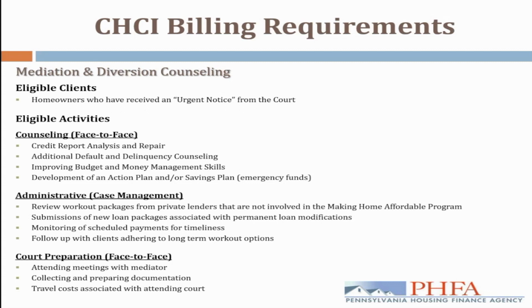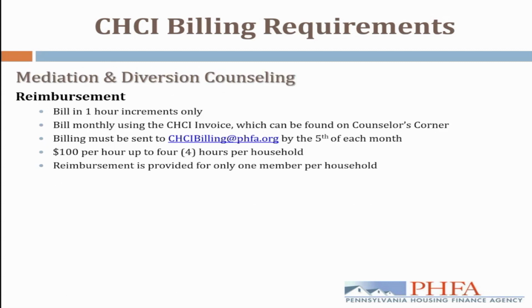You have our mediation and diversion initiative. This is for individuals that have received an urgent notice from the court. You can see eligible activities under mediation and diversion can be face-to-face counseling, case management, and court preparation time. So any of the three can be billed under this particular initiative. Still have your 1 hour increment, and with mediation and diversion, it's $100 per hour up to a max of 4 hours per household.